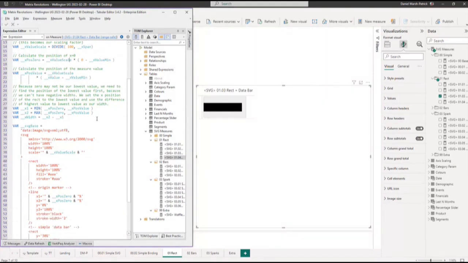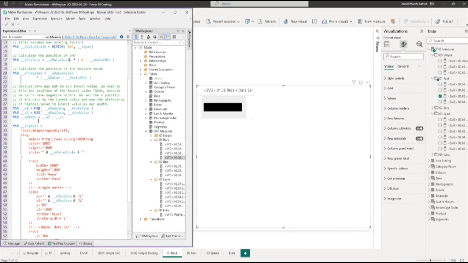And then we have to think that 0 may not be our lowest value. So our bar is negative, but all of our bars could be positive, so we may not have a problem. Our bars may be positive, but they may be negative. So what we then need to think about is what I would call the x1 and x2 coordinates. x1 being where the rectangle starts and x2 where the rectangle ends. The reason we think about that is because, again, we can't do negative widths. So if one's lower than the other, it has to be the right way around, because a negative width rectangle is invisible to us.